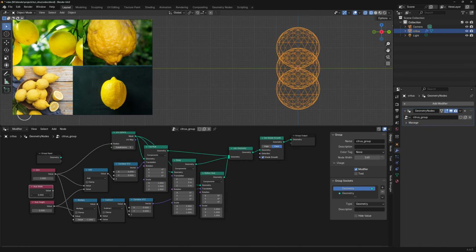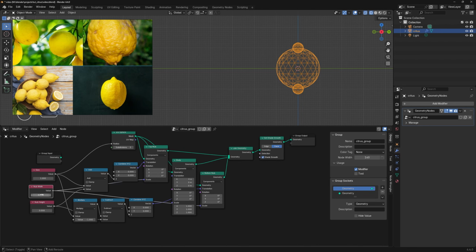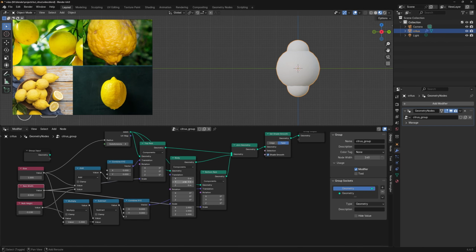Okay, the nub width can be a little more straightforward. I'm going to put in 0.25 and just put this into the scale, the top and bottom. And now we have the scale and this protrusion. You can play with that, and the body, you could scale it up a little on the Z to make it feel a little more like a lemon shape. So we're kind of looking at this reference and getting it kind of close.